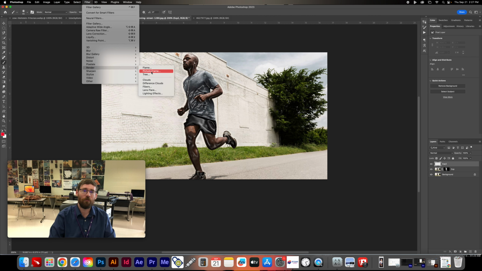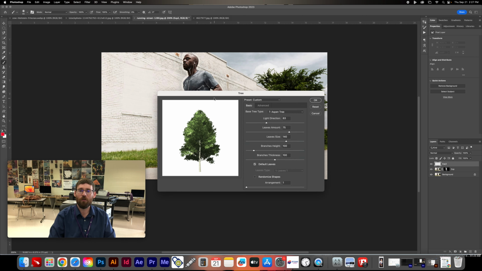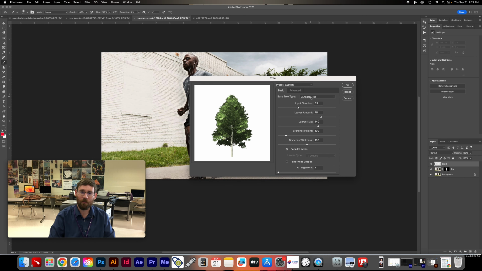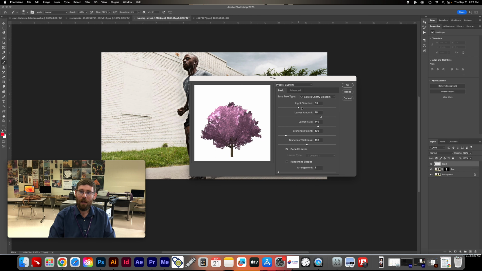First is a picture frame or a flame, a tree, clouds. You don't need to find images of clouds or trees and cut out the background if you can just make your own custom tree. Choose the type of tree you want. Do you want a willow? Do you want a cherry blossom? How much light do you want on that tree? From which direction? How many leaves? A little bit of leaves, a lot of leaves. How many leaf sizes? Bunch of them.